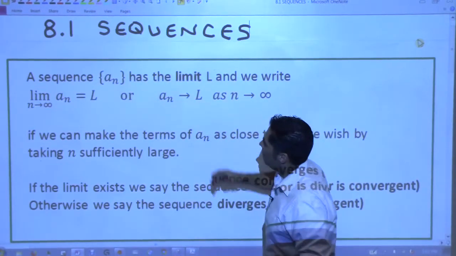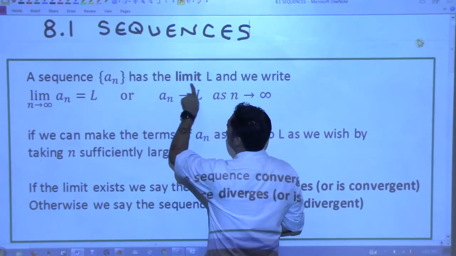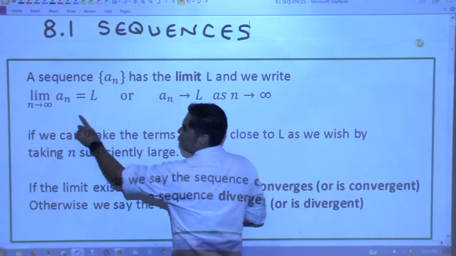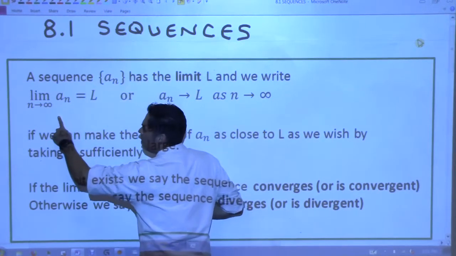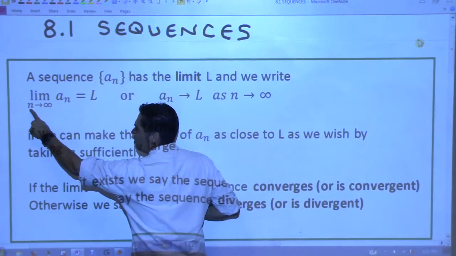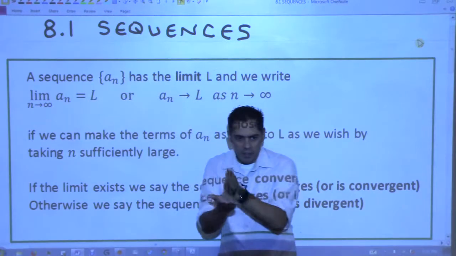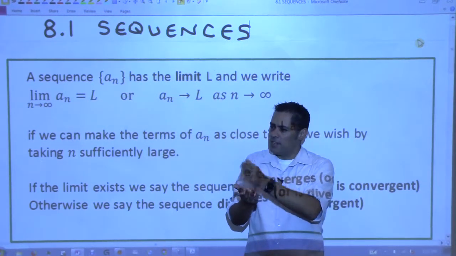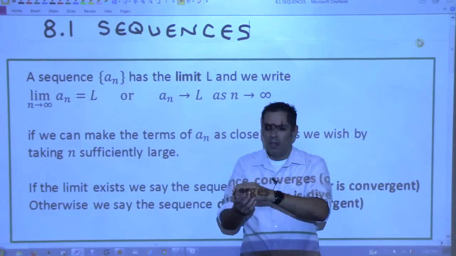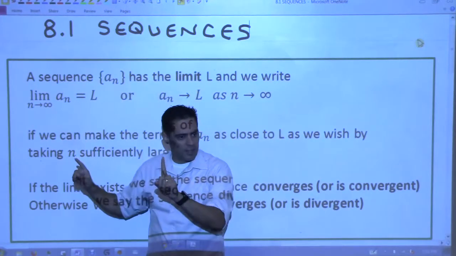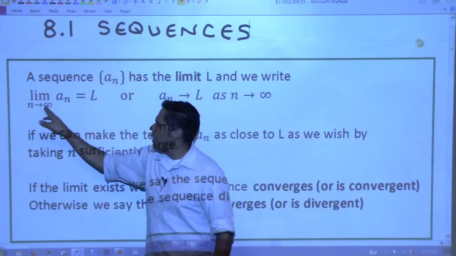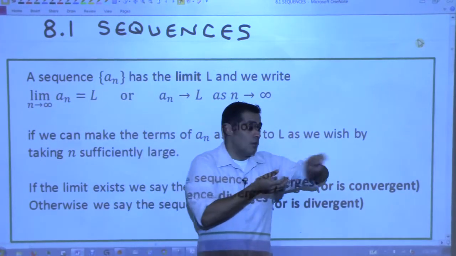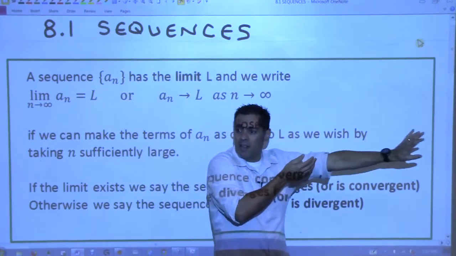So we say that a sequence has the limit L, and this is what we'll write. This should look familiar to you, right? We've seen this notation before, except that we're going to let n go to infinity. Now, n, remember, represents where we are in the list. So a sub 1 is the first number, a sub 2 is the second, then the third, then the fourth. So if we're going to let n go to infinity, it's like we're looking all the way down that list, right? Where's that list headed?